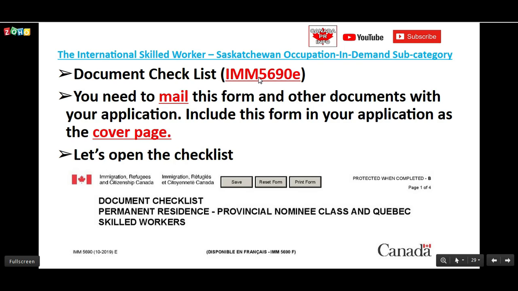It is an official document checklist published by the Government of Canada for the permanent residents, provincial nominee class, and Quebec skilled workers. And you need to mail this form and other documents with your application and include this form in your application as the cover page, meaning the first page.